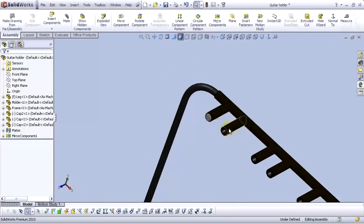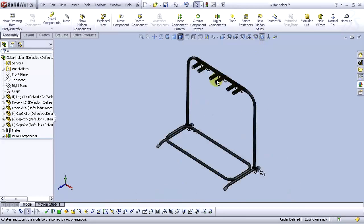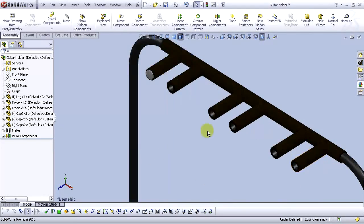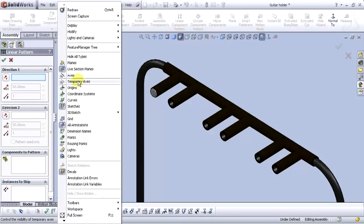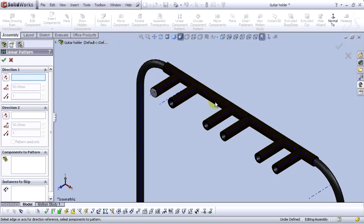Now we need to add this cap on the other tubes right here. Go to the isometric view. Zoom a little bit. And go to the circular linear component pattern. Go to the view menu and select temporary axis. Now we see the temporary axes and select the axis right here. You see the arrow pointing in the right direction. OK, that's the right direction. Choose number of instances. OK. For the distance, choose 100 millimeters. And for components to pattern, choose our component.